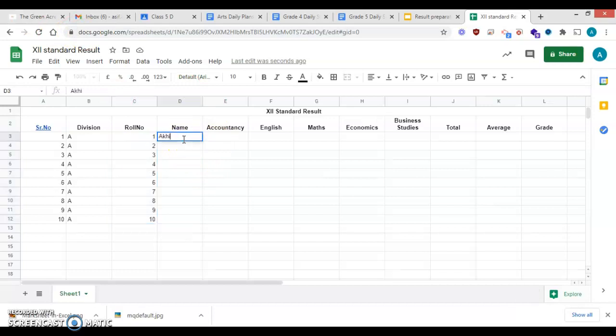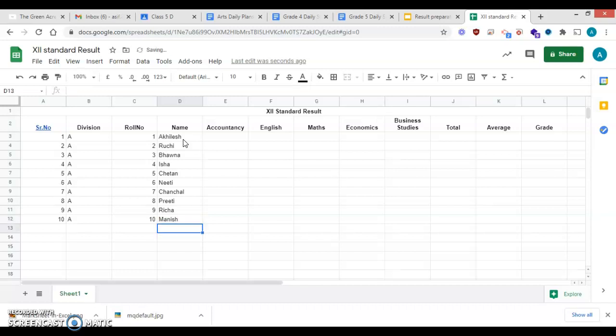The first name is Akhilesh, then Ruchi, then Bhavna, then Icha, then Chetan, then Niti, then Chanchal, then Preeti, then Richa, and then Manish. So these are the names of the students.